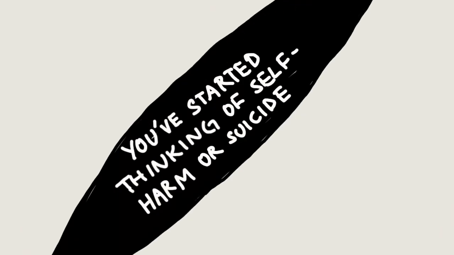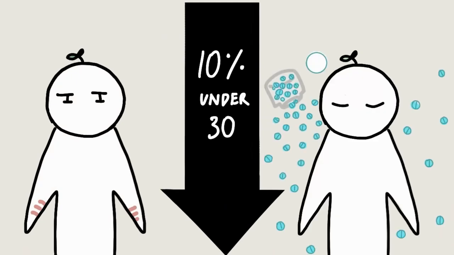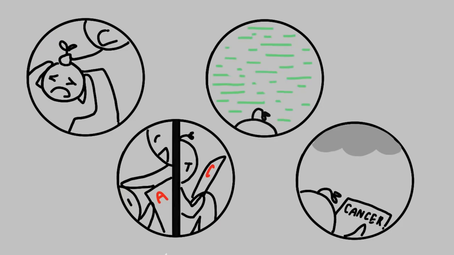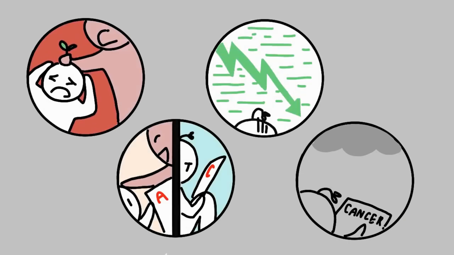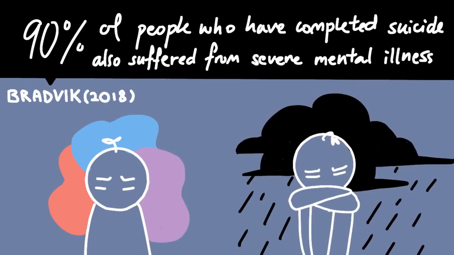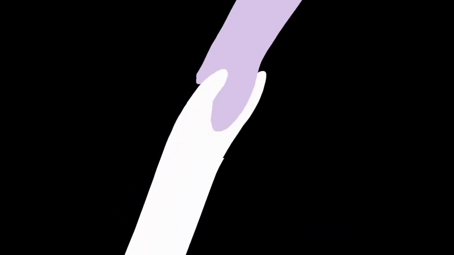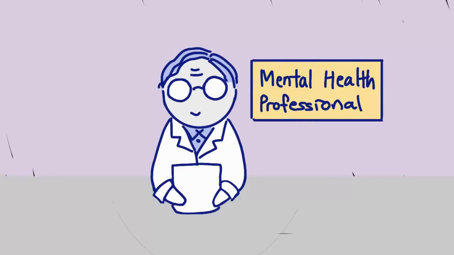Number ten: You've started thinking of self-harm or suicide. The Mental Health Foundation reported up to 10% of people under the age of 30 have thought about self-harm or suicide. There are many reasons people consider self-harm or suicide, such as abuse or neglect at home, a major loss, trauma, or catastrophe that you can't control or avoid. Bradvik, 2018, reported approximately 90% of people who have completed suicide also suffered from a severe mental illness, such as bipolar disorder or depression. If you find yourself thinking about self-harm or suicide, we would very much like you to reach out to a mental health professional and get the help that you need and deserve.